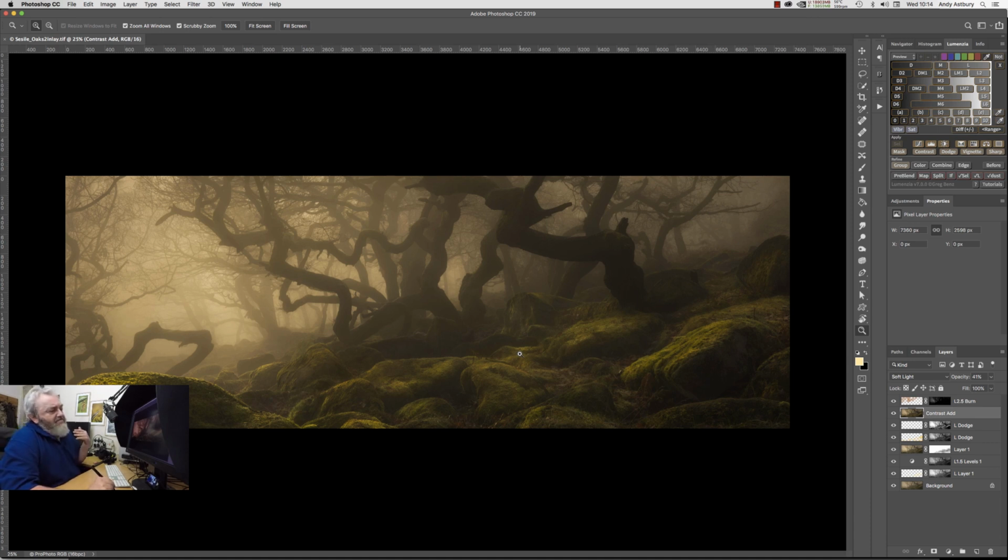One of the main things that I'm going to show you in the initial couple of lessons is why I do not use either the dodge or burn tools that have been in Photoshop for ages, and why I don't use the commonly taught black and white paint on a grey layer in the overlay or soft light blend mode. I'm going to show you the pitfalls of both of those methods, and then I'll show you the benefits of working the way I work, which can be thought of, if you like, as colour dodging. But it's a bit more than that.